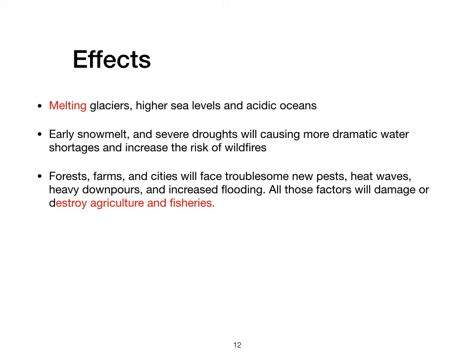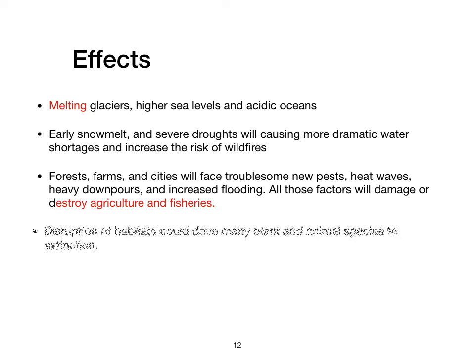And obviously, there's disruption of habitats, which also drives many plant and animal species to extinction. We've seen that certain animals are going extinct because the habitat is getting finished, sometimes due to urbanization, sometimes due to heat waves, sometimes due to lack of protection. Even many aquatic animals are going extinct because they're getting stuck in plastic bags and all kinds of environmental hazards that are killing animal species to extinction.